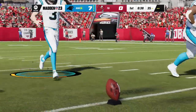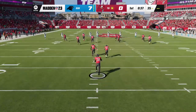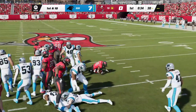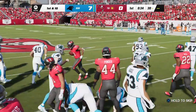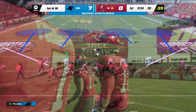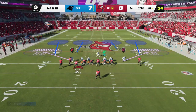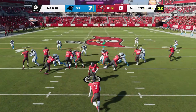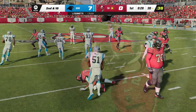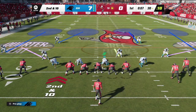York ready, and here we go as he sends this one away. This one fielded at the 5. And a nice return sets him up pretty good here right at the 30-yard line. Brady going to bring the Bucs up with a 1st and 10 right at the 30. They'll start out on the ground. It's Leonard Fournette trying to find a lane, but instead he'll get back to the line of scrimmage and no more. Officially nothing on that last run.